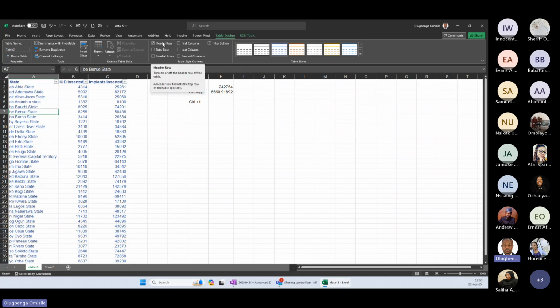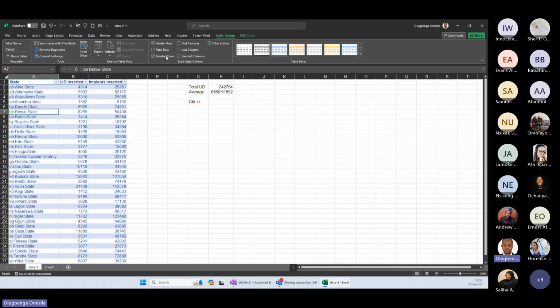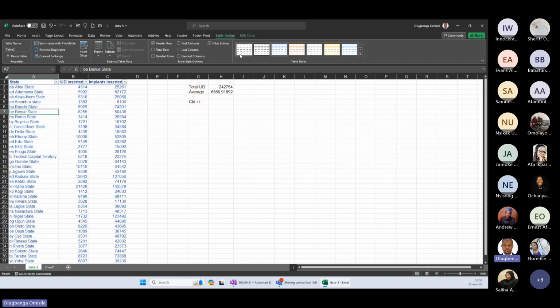All right. If you want to show the header row, you can click on that, or if you don't want the header row, again. You want it to highlight the first column, that's what these ones are for. You want it to add or remove the filter buttons. I always recommend that you keep your filter buttons though. All right. Banded columns, banded rows. These ones are just visual formatting. They don't really add any extra value. So those are some of the basic characteristics that you have on your Excel table.